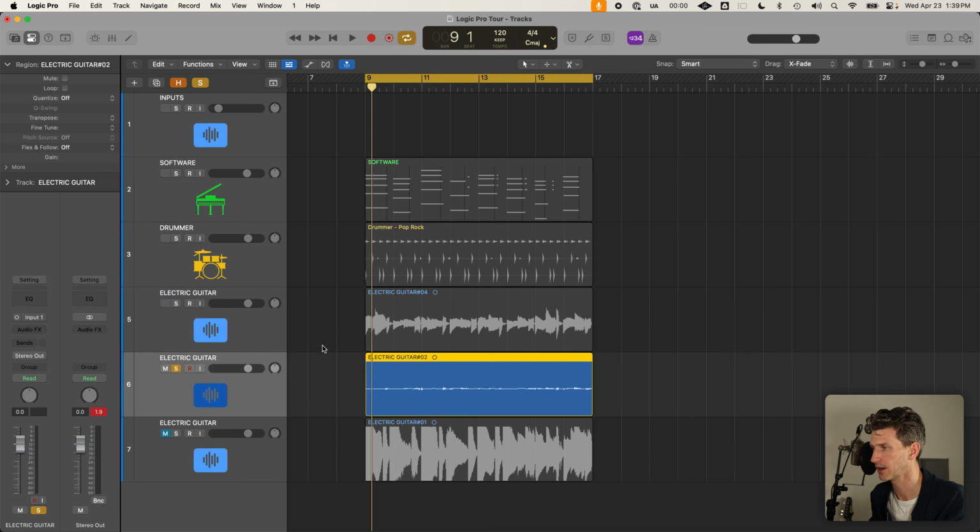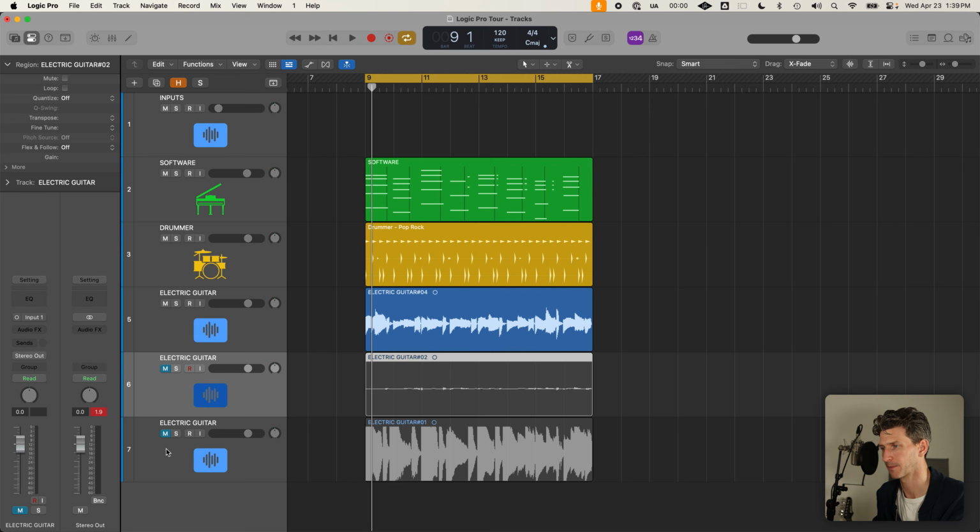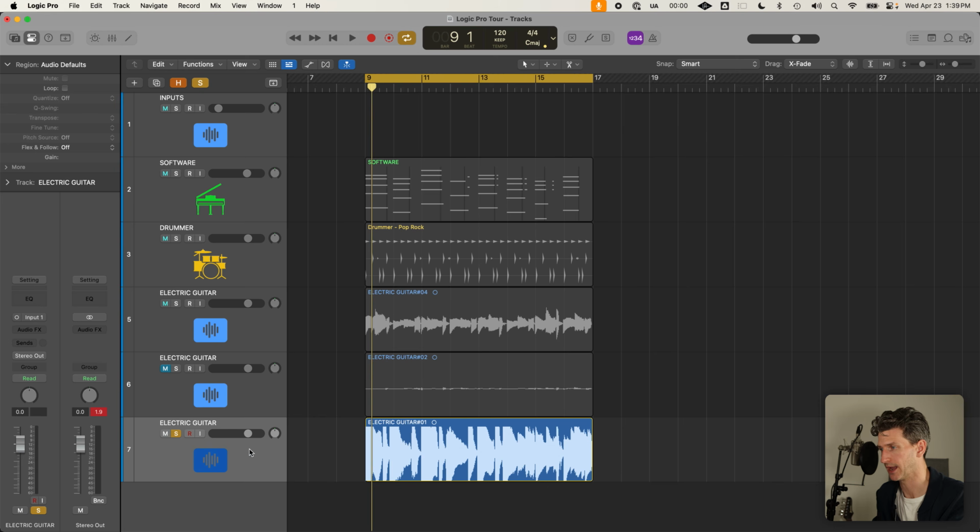So this one here, where you can barely see any of it, means that you didn't increase the gain enough to get a healthy signal. And this one here is just way too much. It's distorted and it's way too much gain. So you lower the gain or you fix your playing a little bit so it's not as distorted.